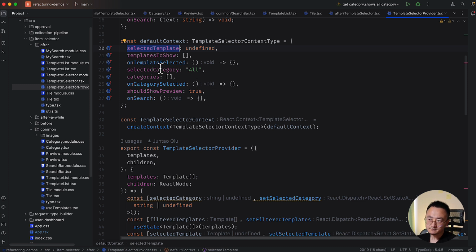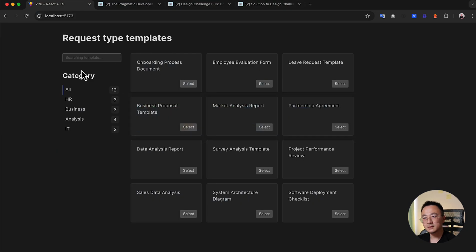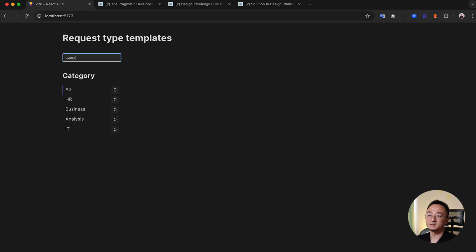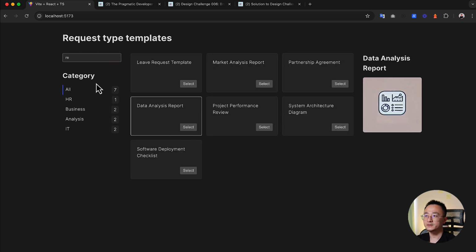For example, at any given time on the UI, we need to know what category is selected, what keyword the user typed, what the current list looks like, and whether we need to show the template preview or not. So at any given time, we need all the UI state to be in the context. And if the user clicks something, that's also in the context. Like if the user clicks this select button, what will happen is defined in the context as well.